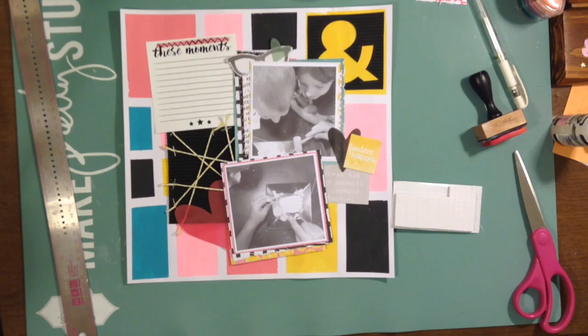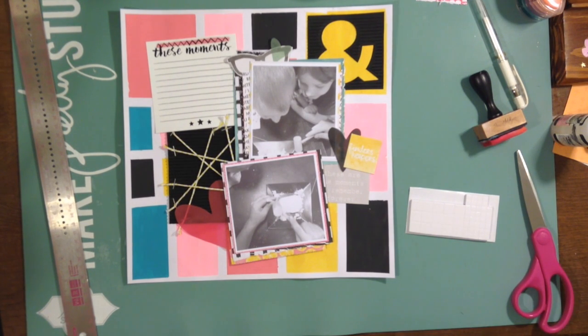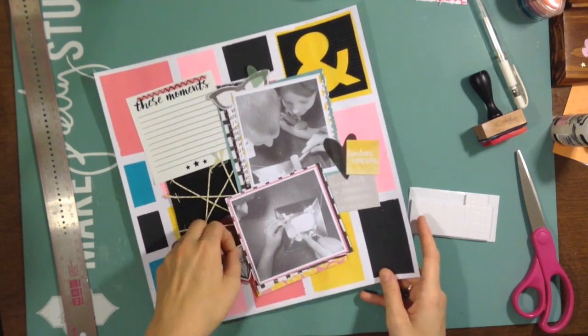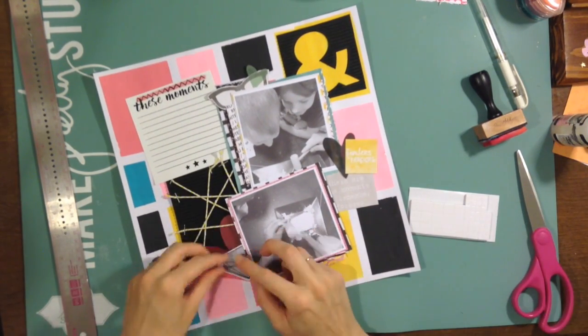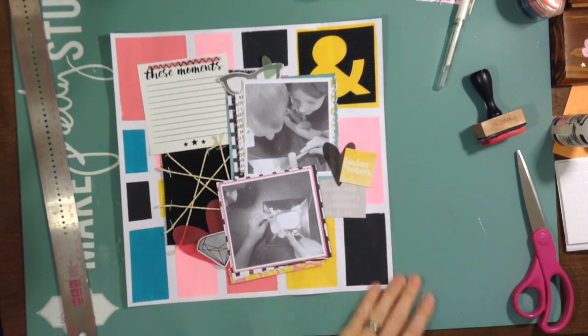And I do put these on pop dots. I started off with two, and you'll see I put it in and then I realized that it still needs another one. So I add another one. But I don't take the backing off on the inside. You'll see. Here I go. I add it and I just leave it. I figure that it's going to sit in my album, and I don't think it'll have much of a problem.